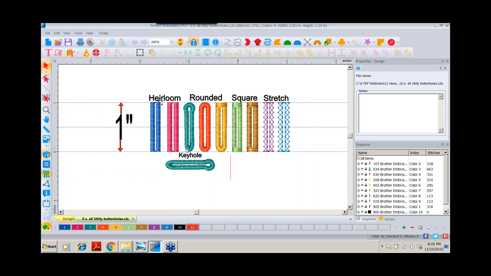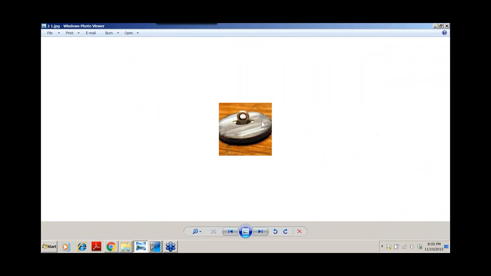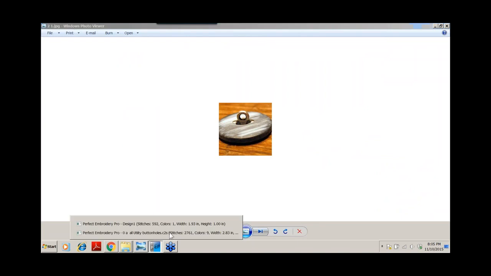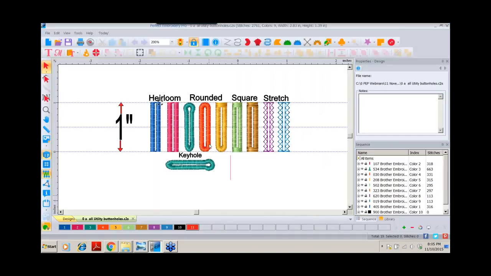Keyhole is used with thicker buttons or shank buttons. If you are unfamiliar with that term, this is what a shank button looks like. It does not have the holes going through the face of the button. Rather, it has this area on the back through which the thread goes. And again, the keyhole is perfect for that type of button, used on jackets and coats of heavier fabrics. And these are generally stitched in a horizontal fashion, as you see on this lower one, with the rounded edge towards the edge of the fabric. We'll assume that line as your edge.